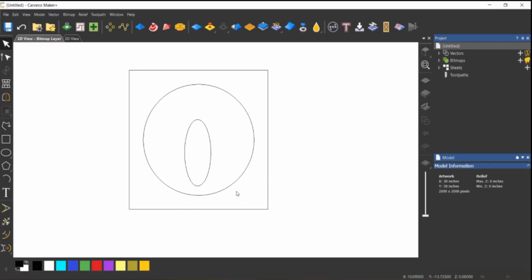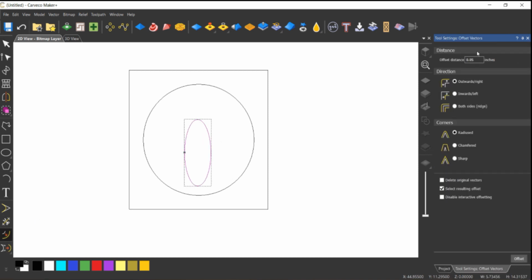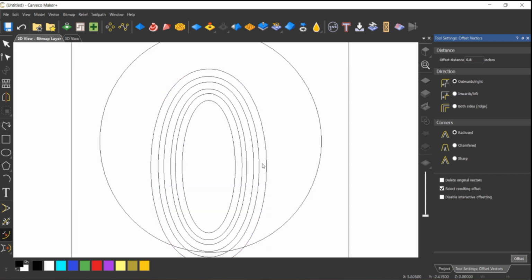So the easiest way to get the rest of them is I'm just gonna select this and I'm gonna go to offset. And I'm just gonna pick a number. Let's go 3/4 of an inch. There we go, that's our first loop. And we need a space, I'm gonna go 0.5. And then 0.75 again. And then if you wanted to mix it up, you could go 0.6, no one's gonna notice. And then 0.8, whatever. There you go. There is our three rows of our rainbow.